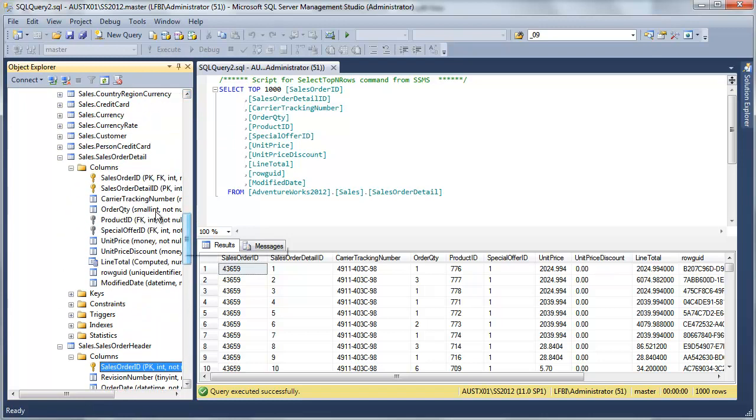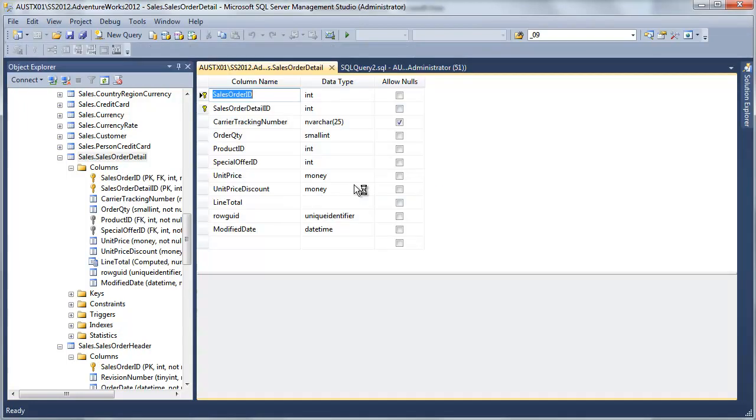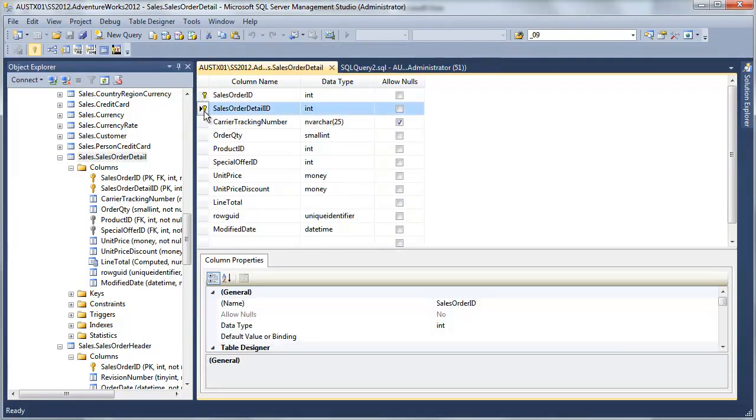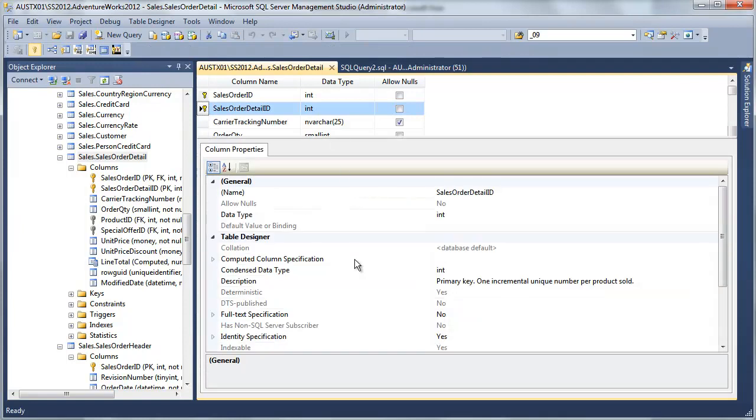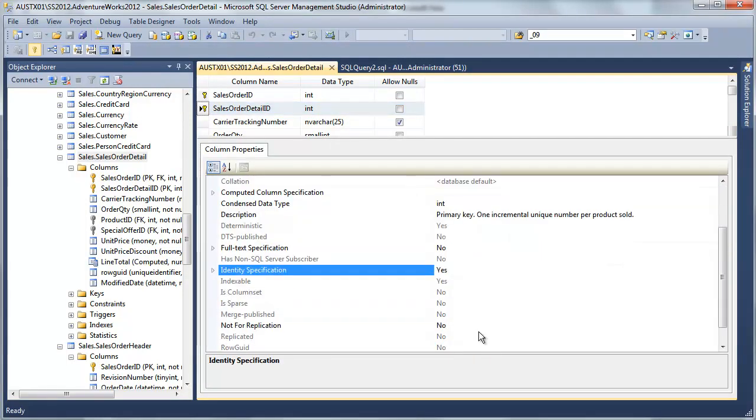Going back to our detail, though, the other thing that's important to note here is that the sales order detail ID is an identity. We can quickly look at the design of this table, go to the sales order detail ID, and we can see that it is an identity with step 1.1.